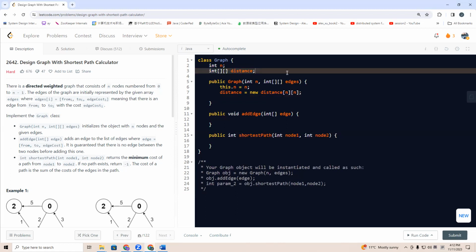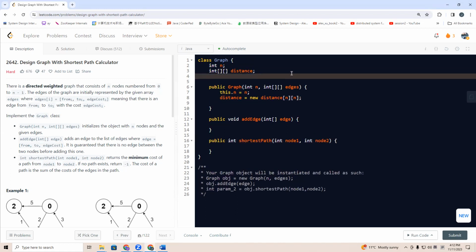And we are going to have a private final static INF equals Integer.MAX_VALUE.